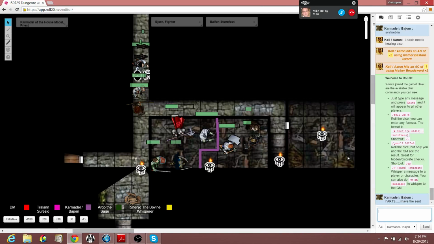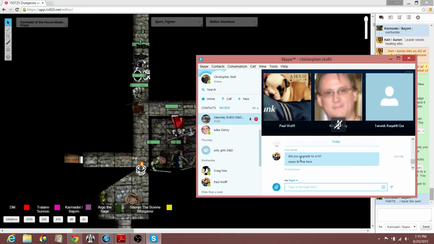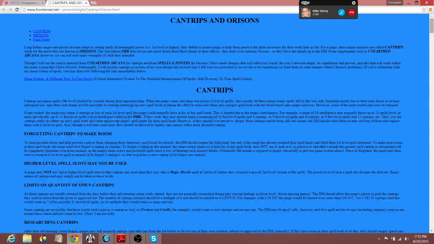The modules will get better and better. The mechanics will get better and better as we introduce new things that are a part of the game rule set. We don't do homebrew. We try to play everything as it's written as much as possible, so that we can do this little study and see how it works out. Does it work? Does it not work? Some people say, well, it doesn't work, but sometimes they really don't know because they never really had a chance to see it in action.